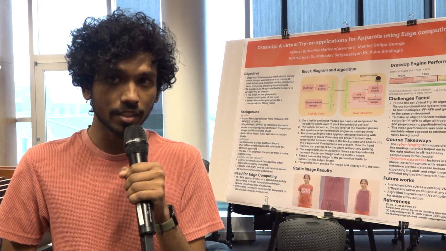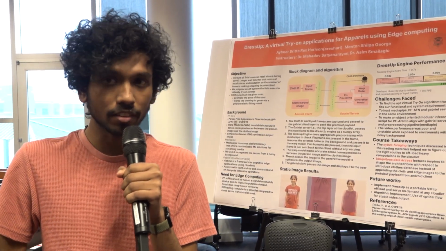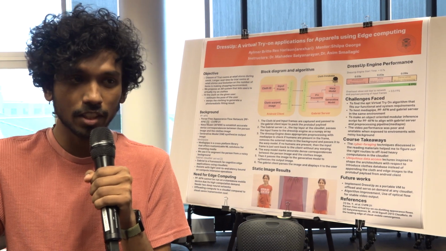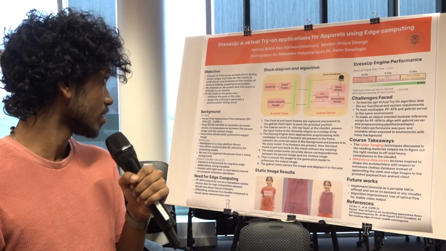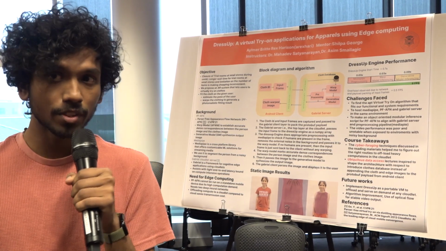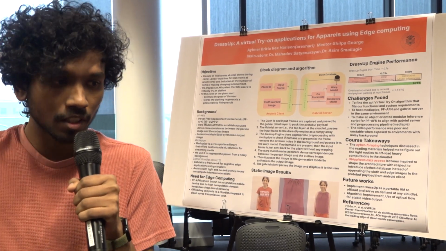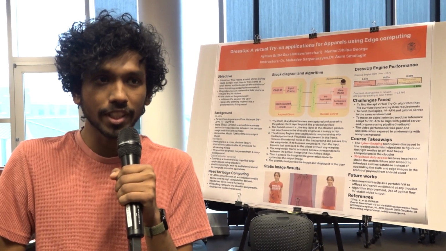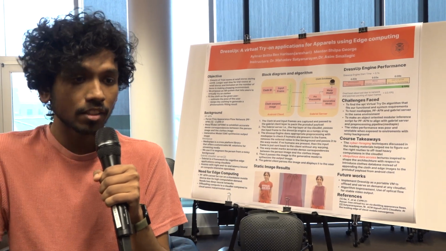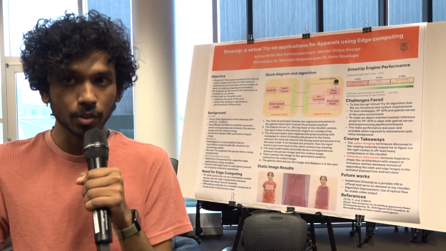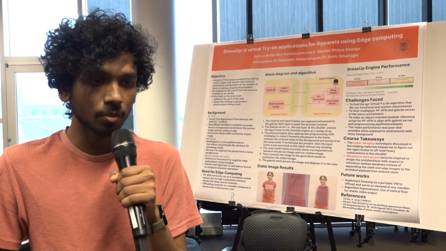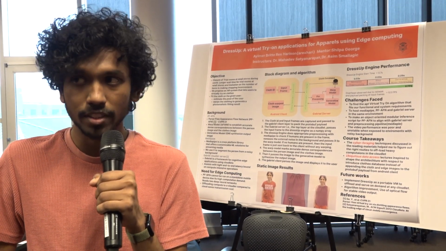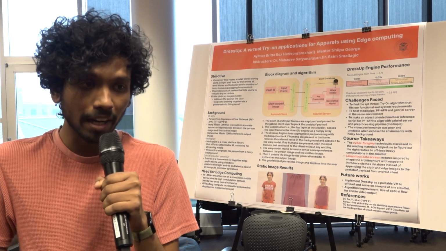Hi, this is DressUp, a virtual application that lets you try on clothes virtually without actually going to the trial room or having the cloth in your hand. So we tried to use edge computing on this because we wanted to save transmission costs for the retailers who are going to use it, and the algorithms which we use are computationally overwhelming, and it's up to 3 GB in size.